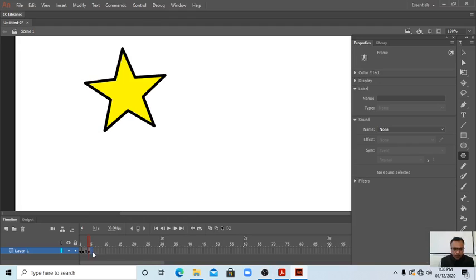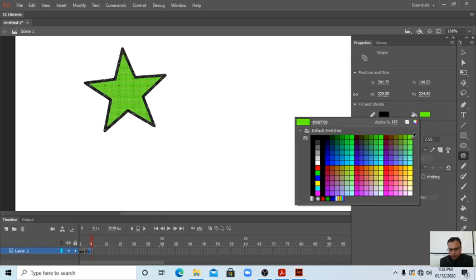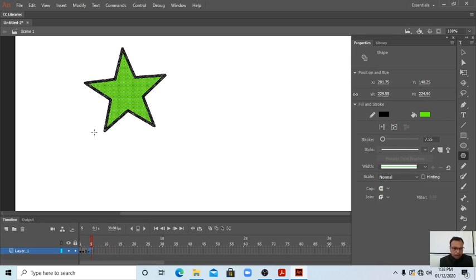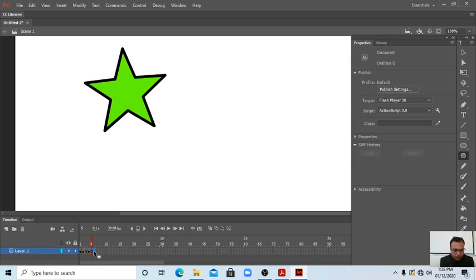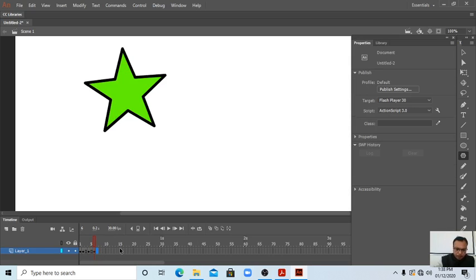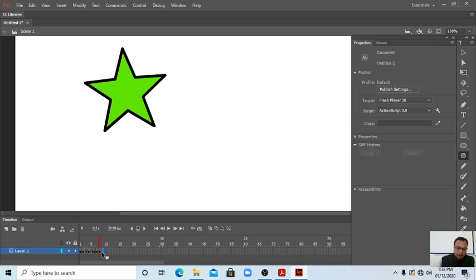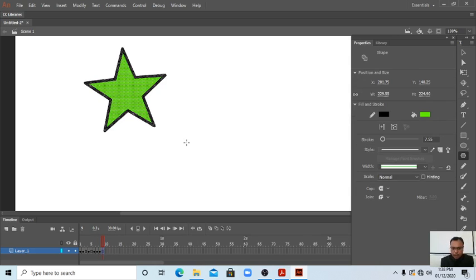Now next, just click on F5. And here we change the color. Now we are taking this color. Next, for a keyframe we will use the shortcut key F6. Okay, F6. Now again F6. Whatever we want to do here, F6. Now again, if you want to change the color, now for the keyframe we will take F5. Now change the color.